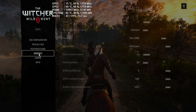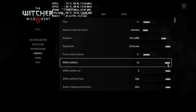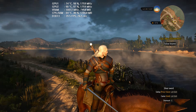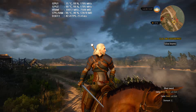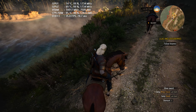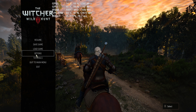Going into graphics, enabling Nvidia Hair Works — I can set it to Geralt only, but I'm going to set it to all. Usually takes about 10 FPS down. Looking at it now: 39 FPS, still above 30 FPS — about 35. It took roughly 10 FPS down. The hair looks a little better, reacting to objects and wind around it, but it's not really worth losing 10 FPS to enable it.